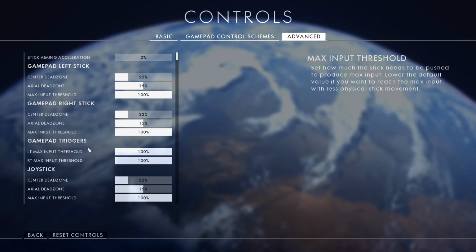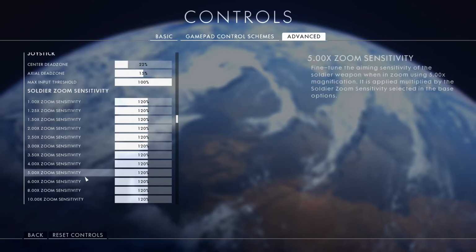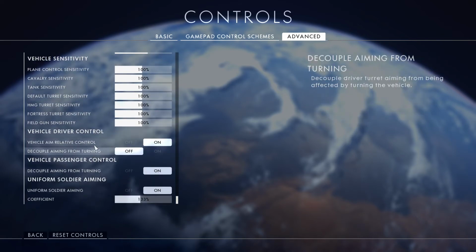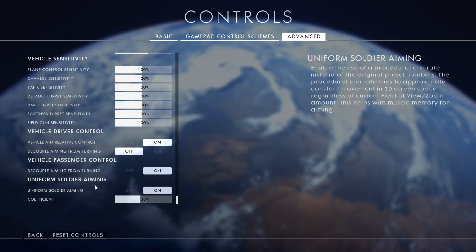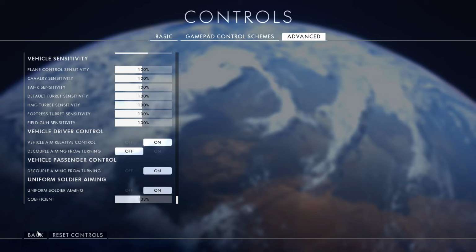That's again really irrelevant. I have all my zooms on 120%. I don't know why, I just do. It just feels nice for me. I don't really use vehicles again, so that's kind of each their own sort of thing, but it makes it irrelevant to me. Uniform soldier aiming's on, with coefficient 133%. I think that's the standard.